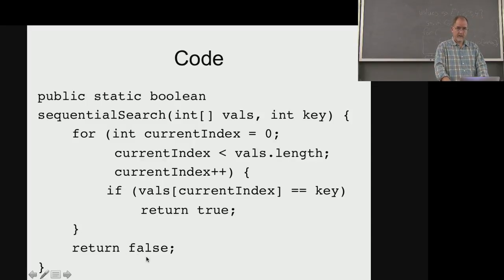All right, so that basic pattern is pretty easy. If I wanted to say where I found it, I would return current index here, and probably return some special value like -1 down here if I didn't find it, right? So I can return where I found it in the array, rather than whether it's there or not. And that also has its own use because you can use that later to do stuff to it.